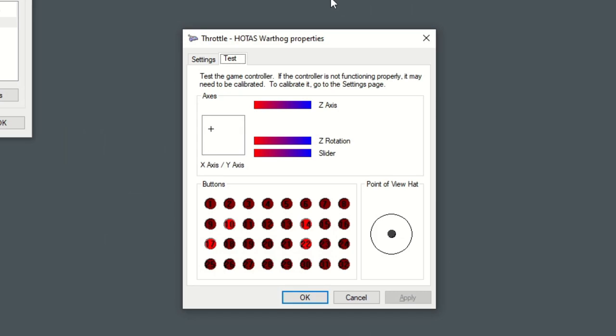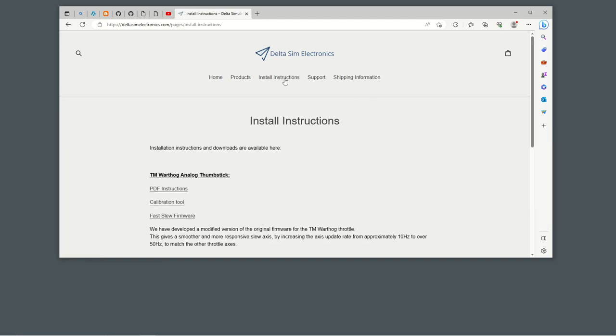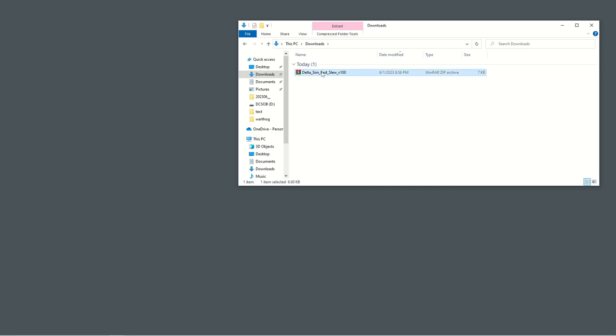Notice how the slew controller on the throttle is a little bit laggy? There's some custom firmware which fixes that. Go to deltasimelectronics.com, click Install Instructions, and click Fast Slew Firmware to download the zip file. Extract the zip file and you'll find a folder with the custom firmware and instructions for how to install it.